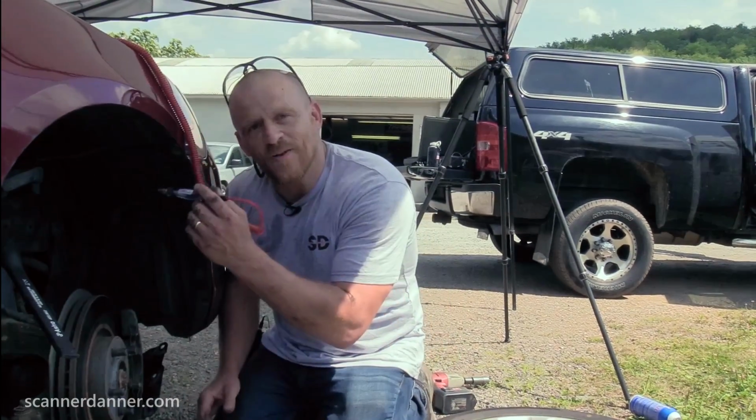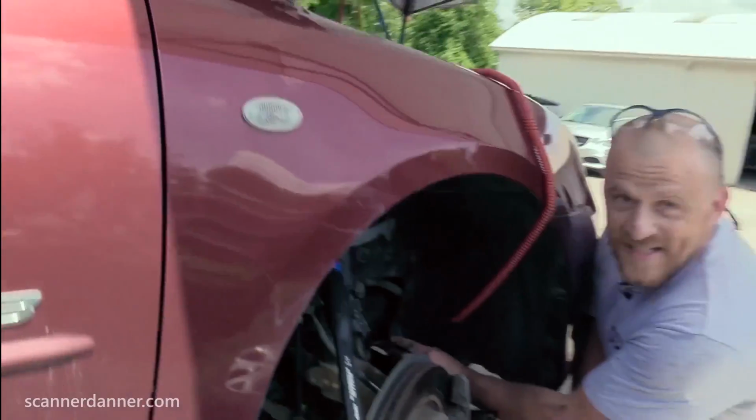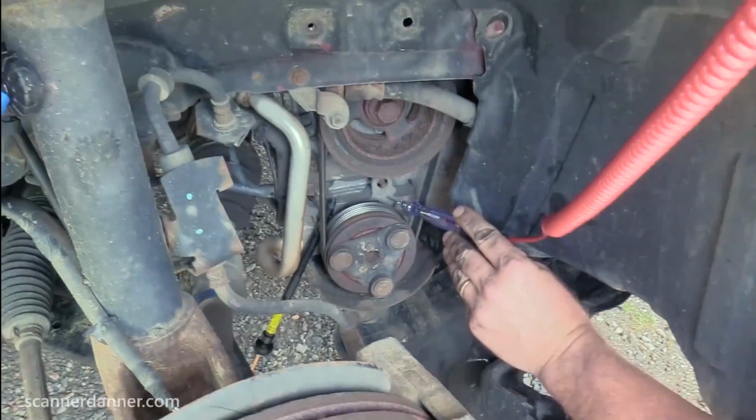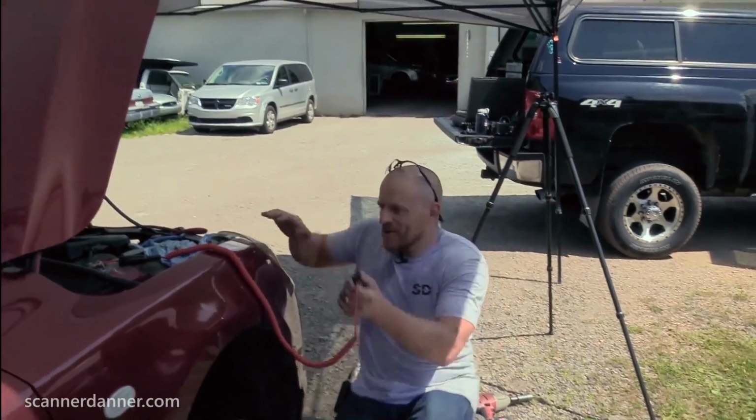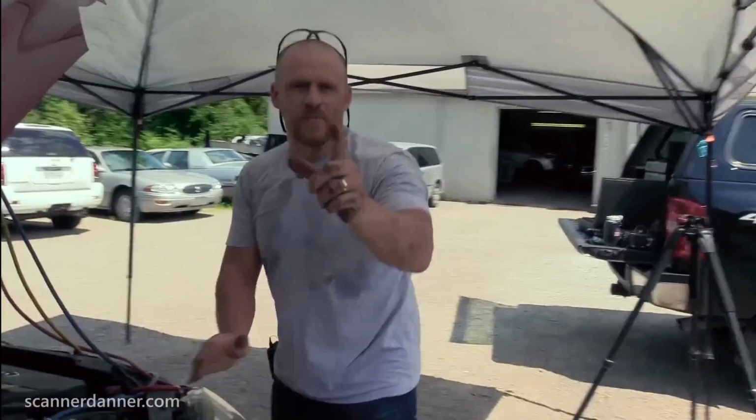This is my ground test. The fact that my test light is not lighting on the housing says I do not have a ground problem. Okay. That makes sense. And then we'll back that up with some timestamps and some other videos with bad block grounds and how you can have a housing light a test light.